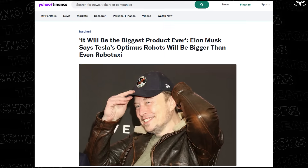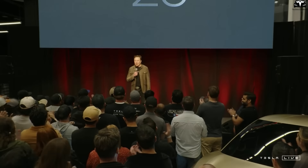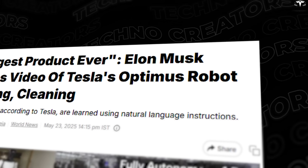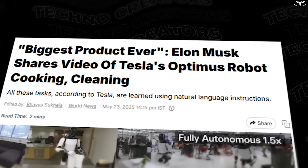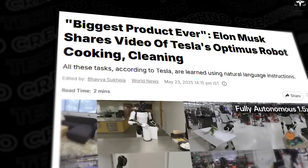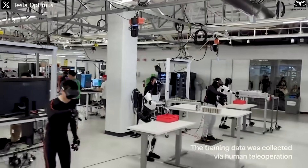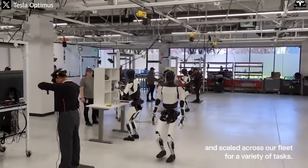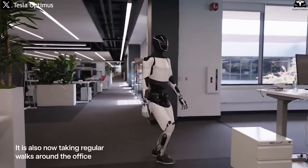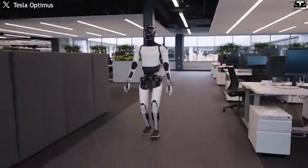This is exactly why Musk has repeatedly stressed: if Optimus succeeds, it will be Tesla's biggest product ever. Elon Musk's declaration that Optimus will be the biggest product ever reveals Tesla's most ambitious step toward transforming humanoid robots from experimental prototypes into a global commercial platform. This statement reflects Tesla's vision of positioning Optimus as a product that could even surpass the importance of electric cars and SpaceX rockets, highlighting Musk's confidence that humanoid robots are not merely complementary technologies, but a central driver of Tesla's long-term strategy.